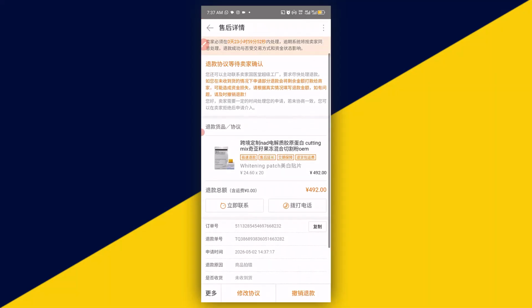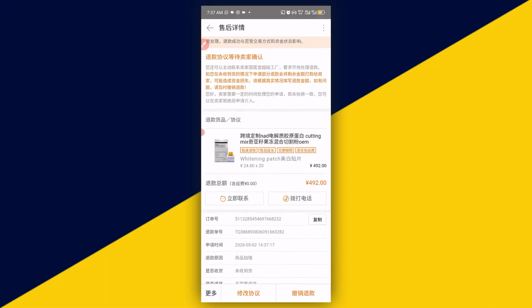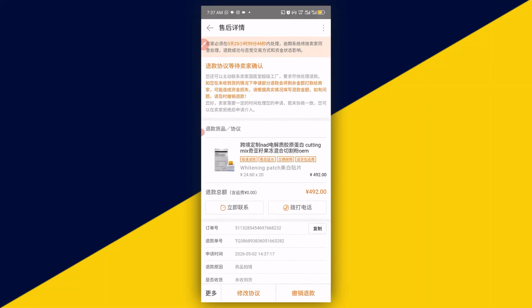Successfully submitted the refund request right here, just like what you see right here. Now it's going to take the supplier 24 hours to respond to this particular refund request. However, if the supplier does not respond within 24 hours, the system will automatically do it. The next thing I'm going to do is screenshot this part. I will send it to the store to fast track my refund process. For that, I'm going to simply screenshot this part right now.